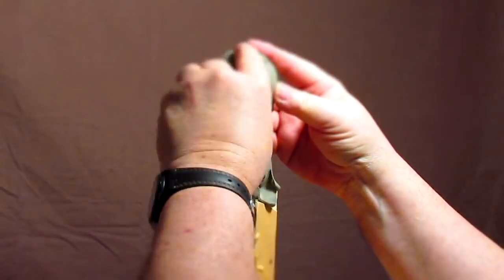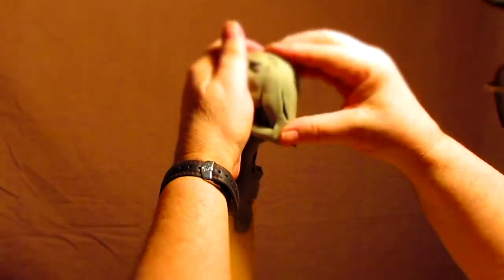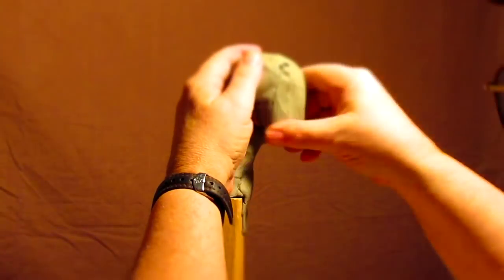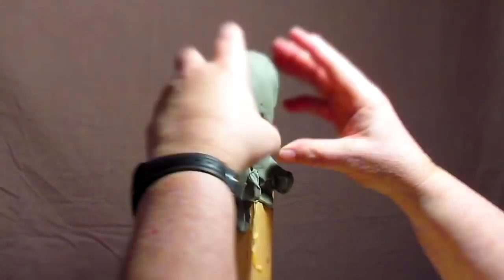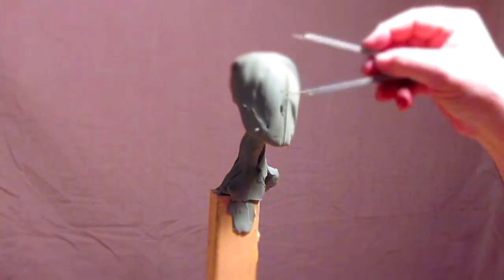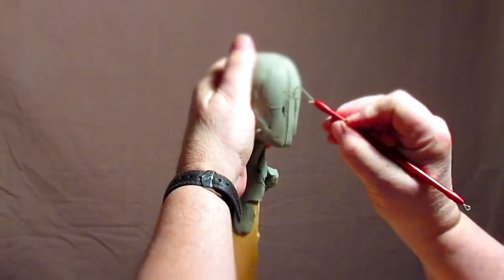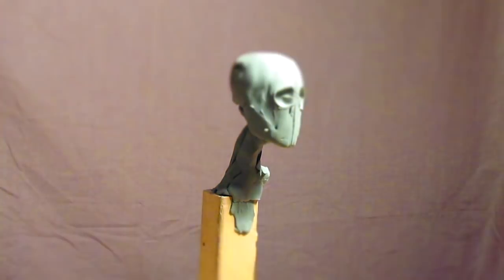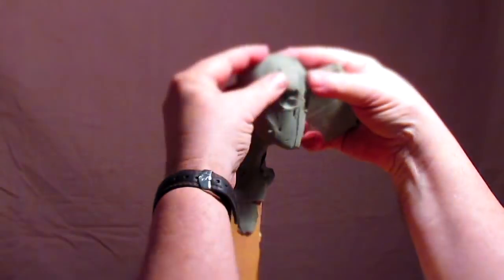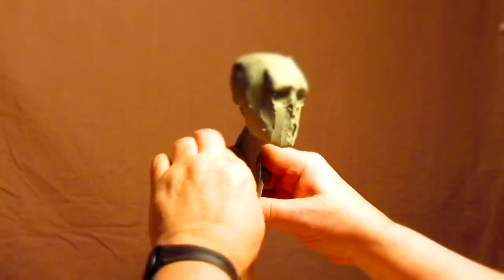All right, I'm just adding clay. The camera went off, and I didn't realize it until I was well into the presenting of this piece. But what I start out with is a profile, and then I just start building up the sides of the head. Here I'm taking measurements to plot out the eye sockets and such. I apologize for the lack of video on the beginning of this, because I didn't hear the little beep when the camera turned itself off.